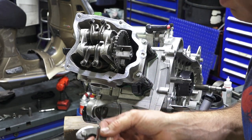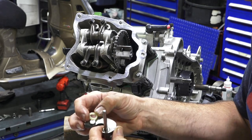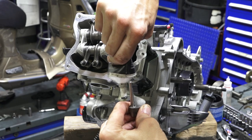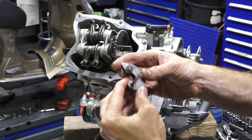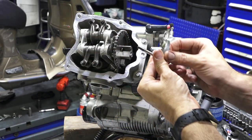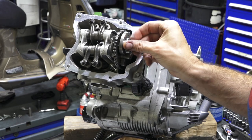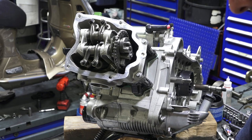This is your counterweight. This is the original washer. For some reason with the gasket kit, they do include a new little washer. If you're worried about losing this washer, because they're pretty easy to drop down the engine, down this cam chain tunnel, you put a little grease on it, then it's not going to fall off. So you can grease that little stud there, or the flat that will act on the exhaust valve that allows the engine to have a little bit lower compression when it's cranking over at cranking speed.